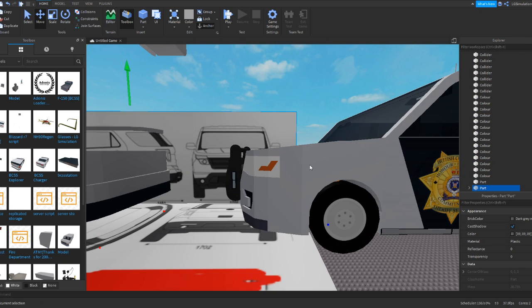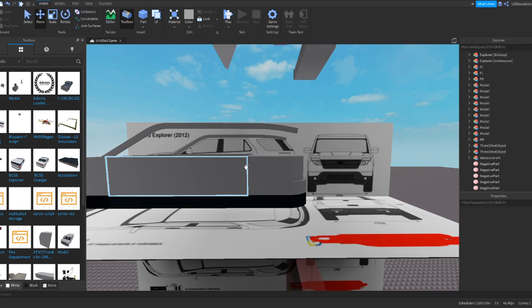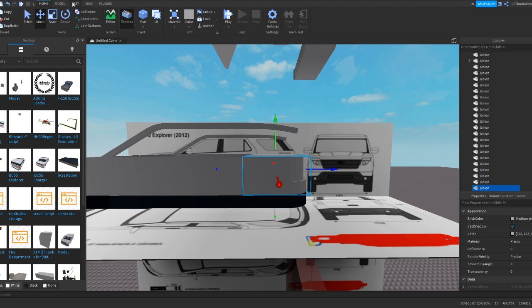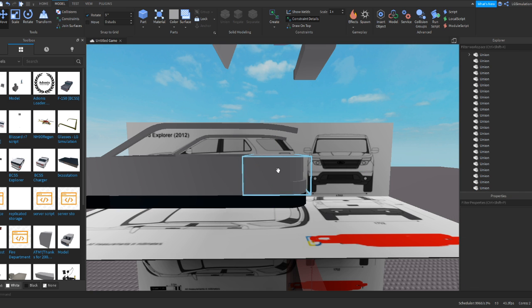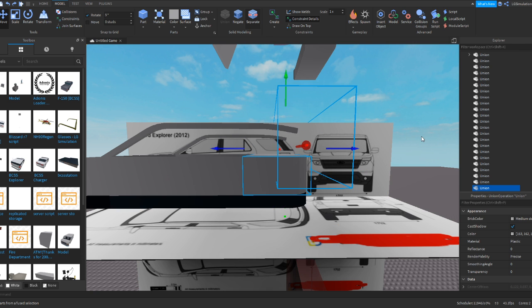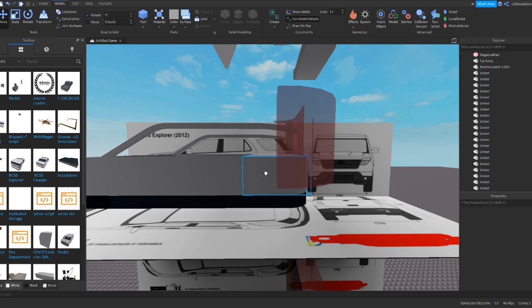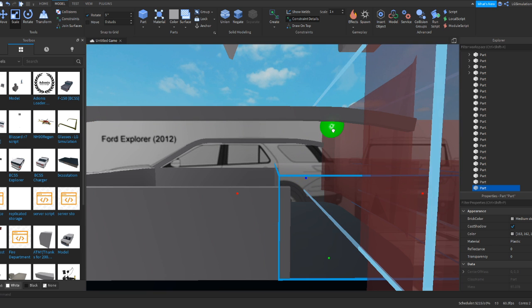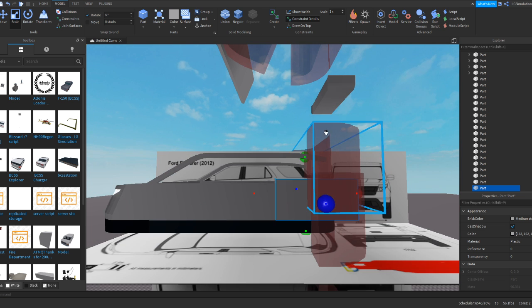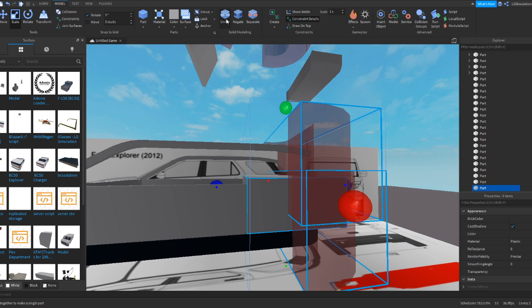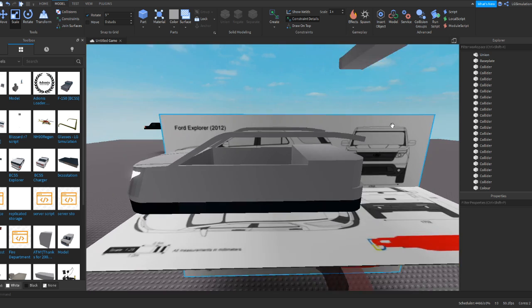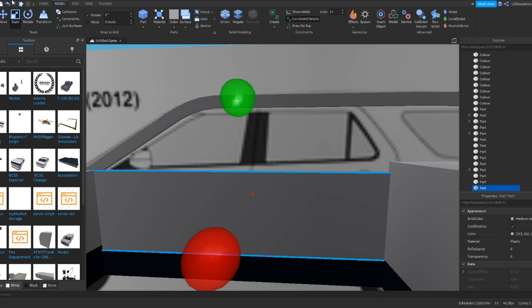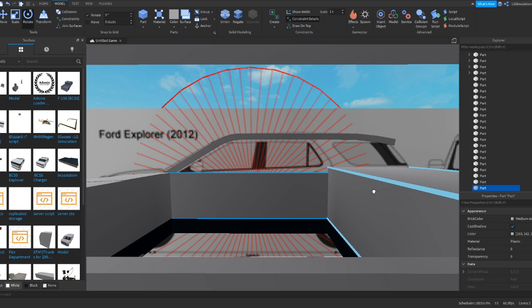I'm going to do this effect where it goes up a bit and then straight. So I'm going to ununion. As you can see, ununioned, and then ununion again, and then ununion again. Then you can place the block. You can scale the block to how you like it. I'm going to scale it like that, and then you can union your stuff back how it was.